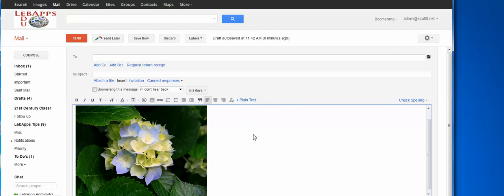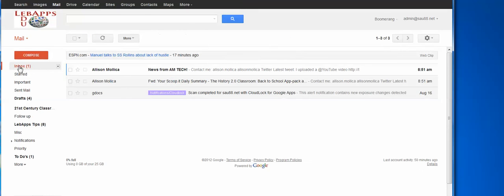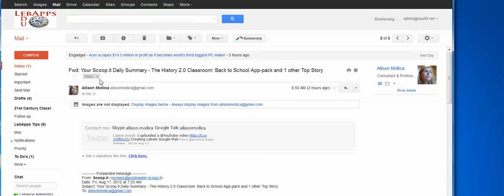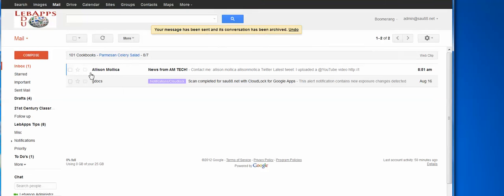The other thing I want to point out is send and archive. So I click on send. Because I'm starting this email, if I hit send, I don't have the option to send and archive because it's automatically going to go into my sent mail. It's not going to be in my inbox. But let's say I want to reply to something. So I say, okay, I'm going to reply to this. Stop sending me email. I'm not going to need this email again. I might be answering a simple question. No, I do not. Do you want to go get a donut? No, I do not. I don't need that in my inbox anymore. So I can just click on send and archive. And that was one of the labs that you enabled.